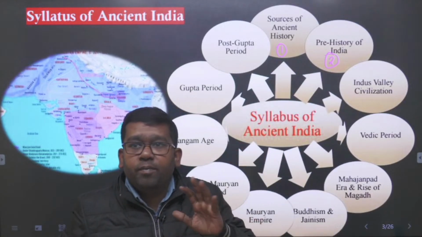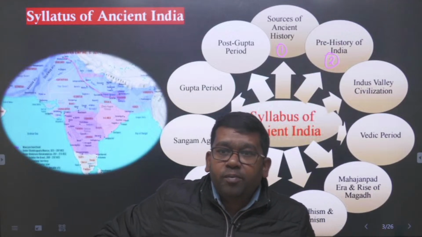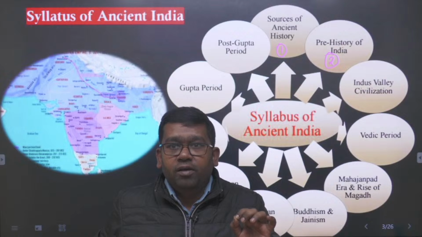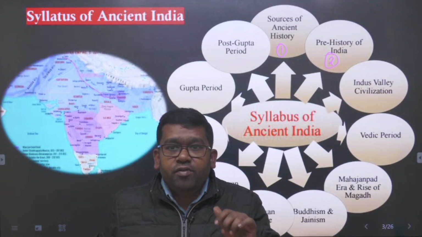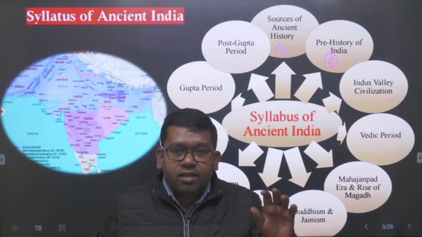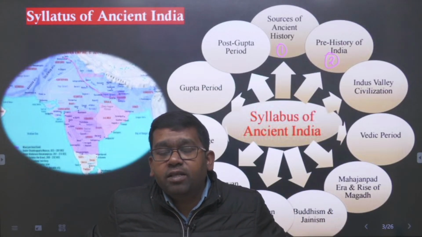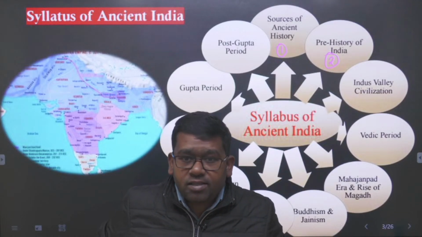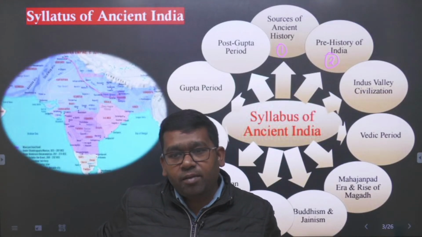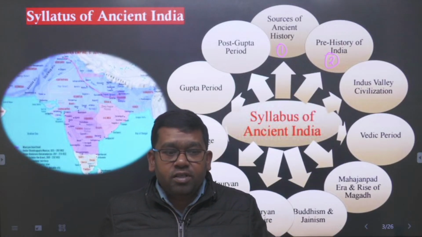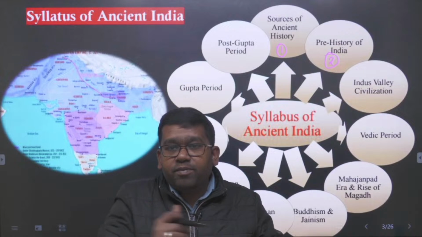If we talk about the first chapter, the sources are important because if we want to understand history, how will you distinguish history from other subjects? There is literature, there is art, science, and all things. Basically, it is the sources through which we define that something is a historical text. If someone has written something that is a novel, that is a fiction, that is not a part of history. So it is the sources. There are many types of sources in ancient India.